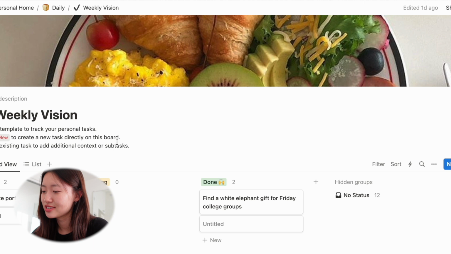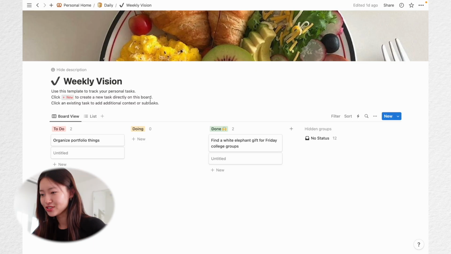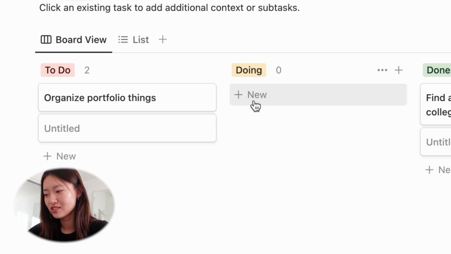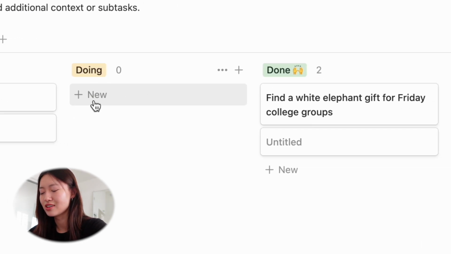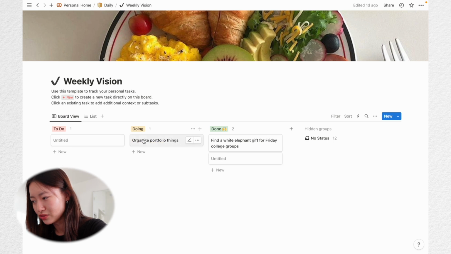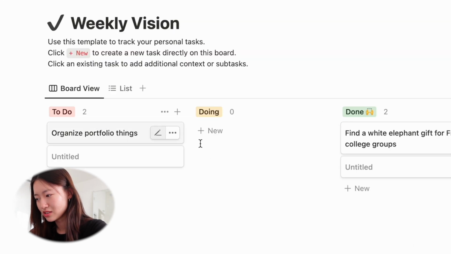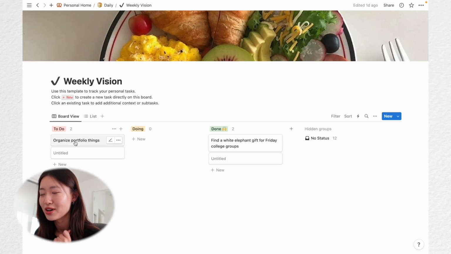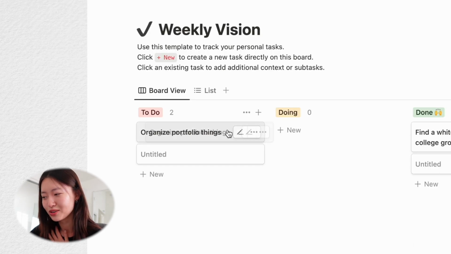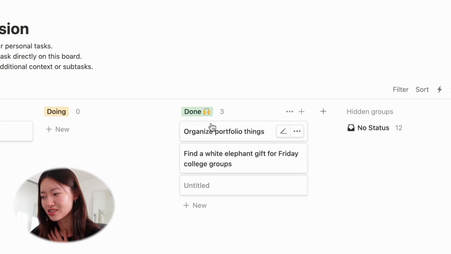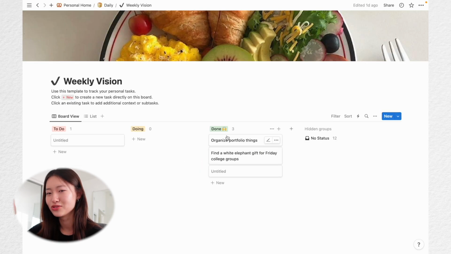To be honest, I don't use this that much, but I should. This is also really easy to use. I love how you can just see the things that you need to do, the things you're doing, and then things that are done. It's so easy to move these around when you do get to them. This is one of the reasons why Notion helps you be so productive, because it feels so rewarding when you drag these over to a done element and then you can visually see every single task that was completed, and it just makes you feel so accomplished.